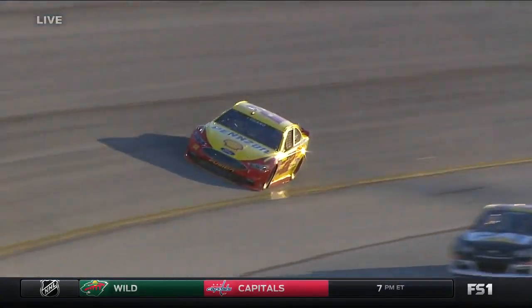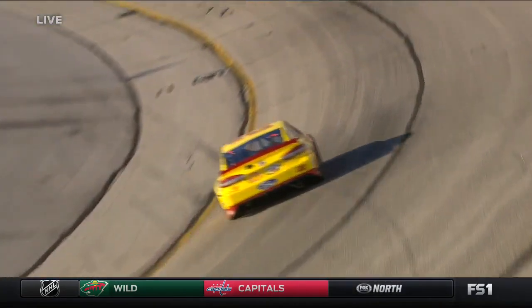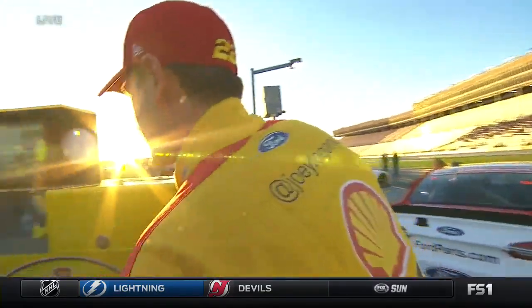We got a little bit of work to do. It's obviously a new package, and we apparently don't have our heads wrapped around it perfectly yet, but we'll get it. We've just got to keep our heads on, keep digging. Still a long weekend here. I thought we were pretty good in race trim. We just got to race a little bit from the back now. All right, Joey will watch his two teammates who are going on to the next round, Mike.